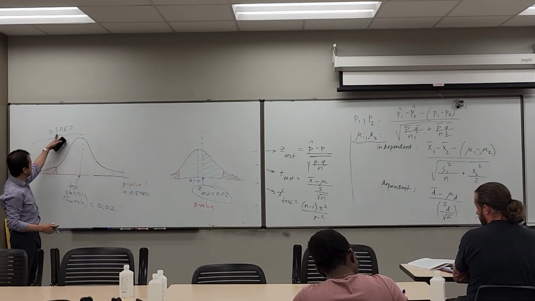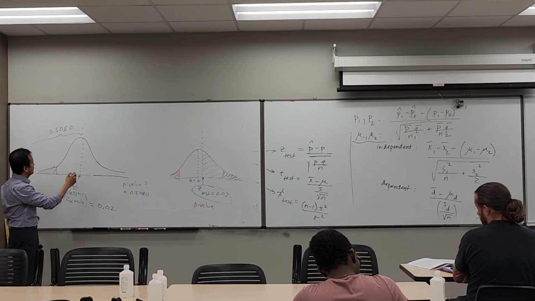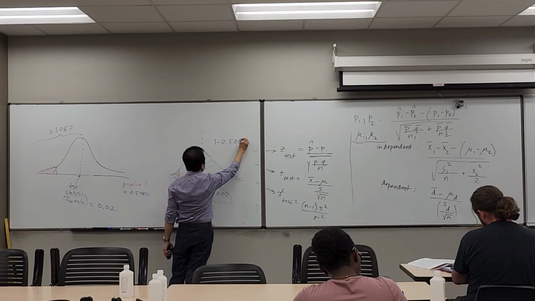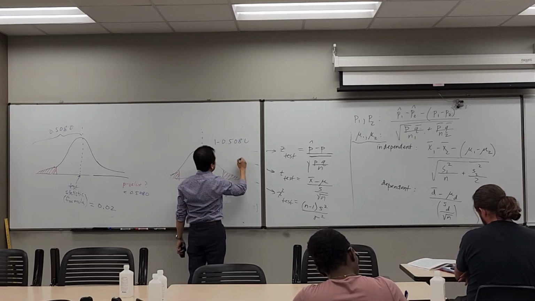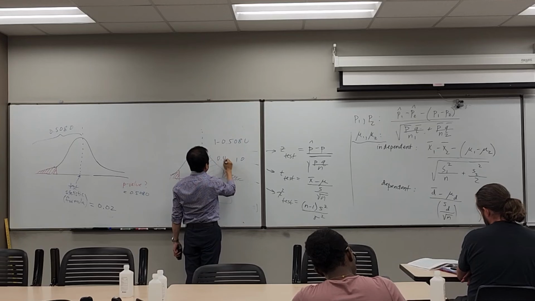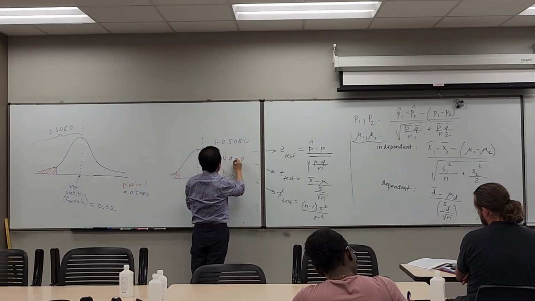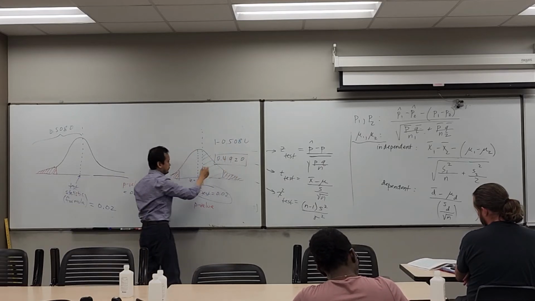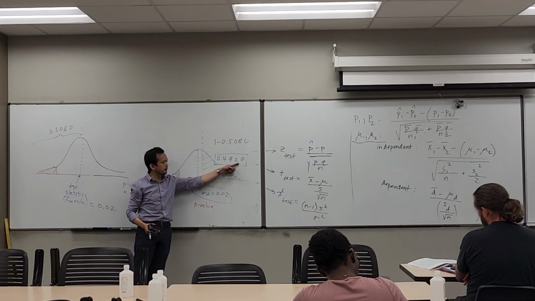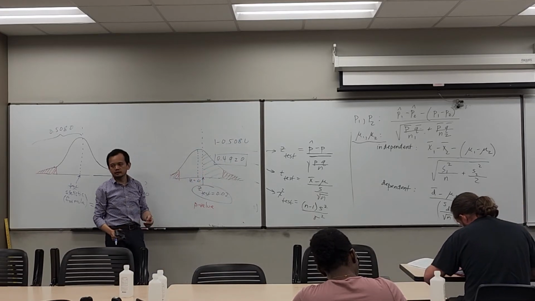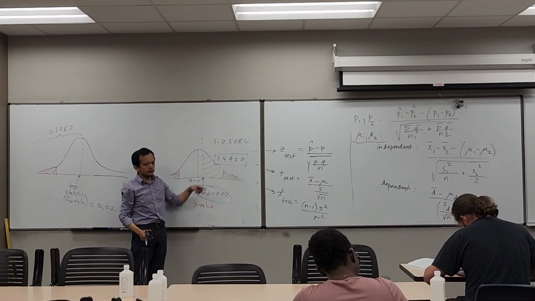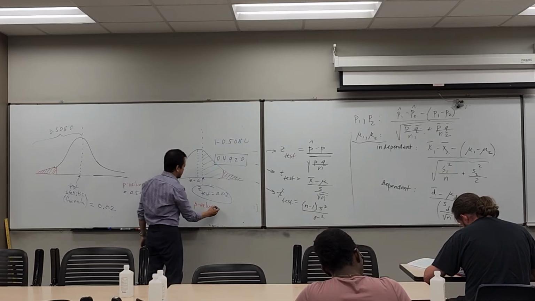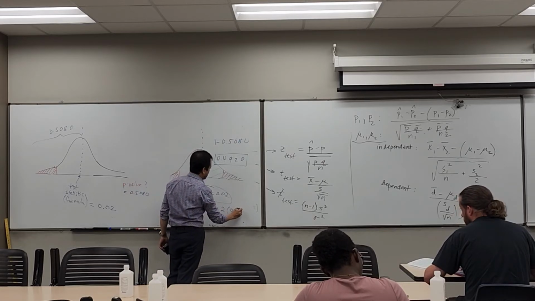So before we find the area to the right, we find the area to the left, and the area to the right will be subtracted from 1. So this will be 1 minus 0.5080. That should be 0.4920. And we're going to multiply by 2 tails, right? Very good. So that was step 1, find the area in the same direction as the nearest tail. Step 2 is multiply by the number of tails. So we have a two-tail test here, so we're going to multiply that number by 2. So the p-value here is 2 times 0.4920.